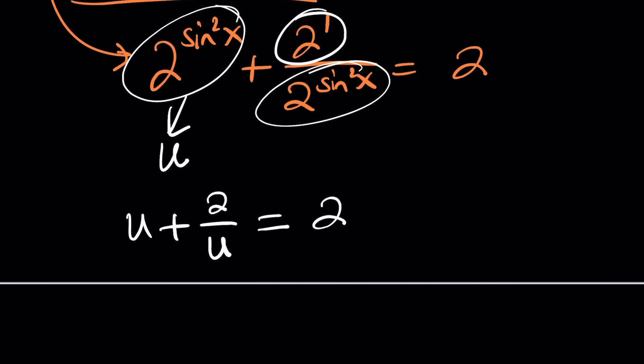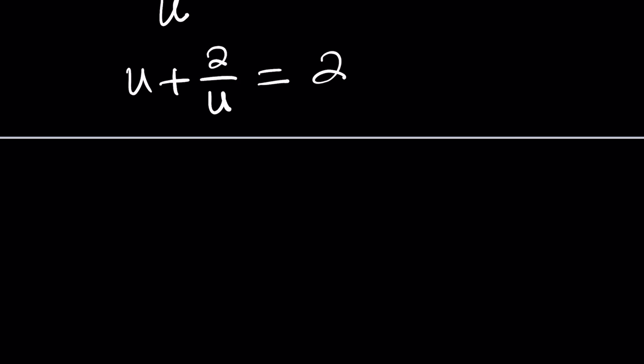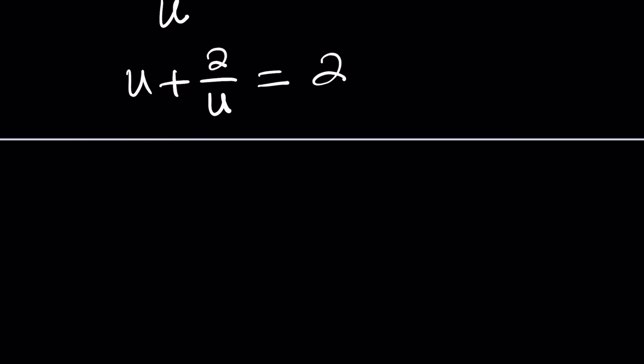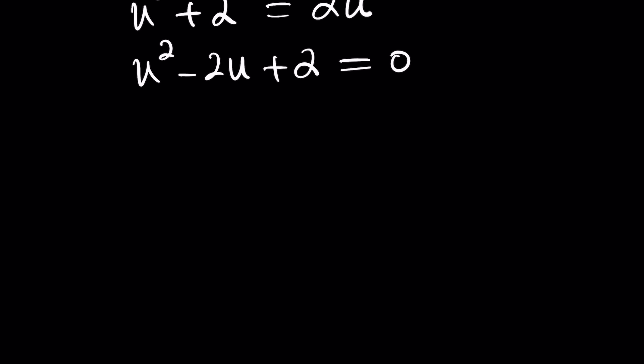Can you guess what u is going to be? Yes. You should be able to. But if you couldn't, don't worry about it because I'll show you how to solve it. How do you solve it? You multiply everything by u. u squared plus 2 equals 2u. And yes, if it's your birthday, happy birthday to you. Now, here's what we're going to do. We're going to put everything on the same side. And we're going to go ahead and solve it. Wait a minute. I was hoping that u equals 1 would be a solution. Isn't it? Well, if we replace u with 1, you get 2 plus 1 is not 2. Okay, it doesn't work. Anyways, my guess didn't work, but that's okay because this is really, really cool. You'll see now.